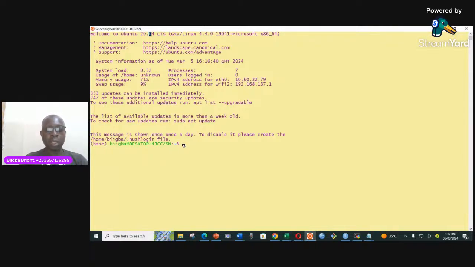Today we're going to look at how to make directories. I'll start with that one. To make a directory means to create a folder, just like we have in Windows. So I want to move a little bit to this directory.